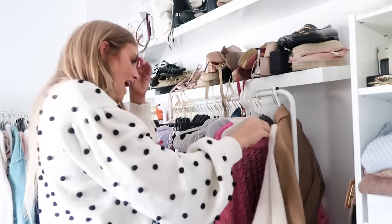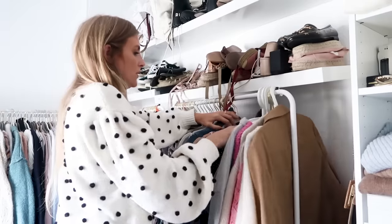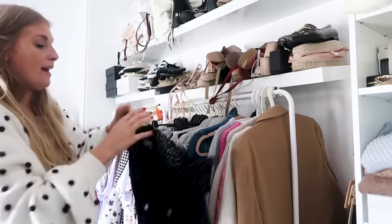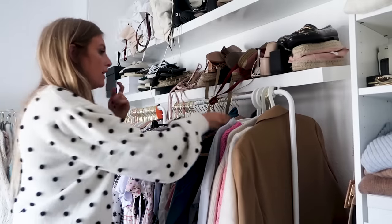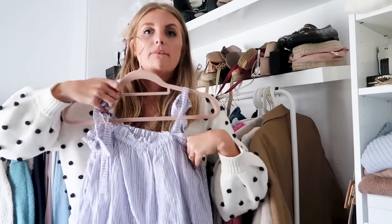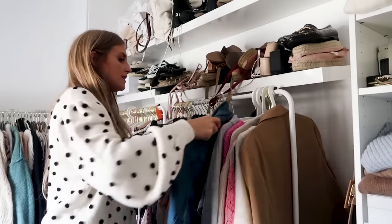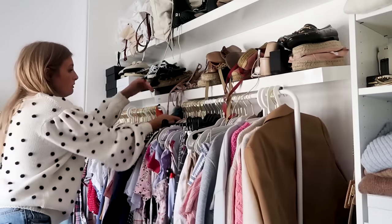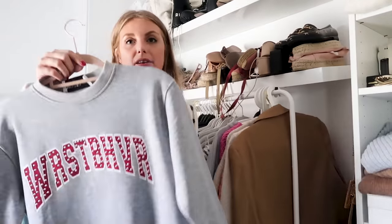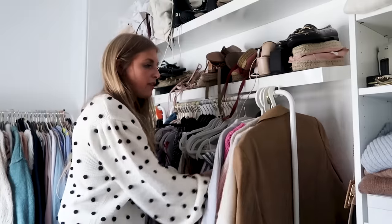Anyway, then I've got some new things, but this isn't a haul. So basically, up till here's all the new things that I need to shoot. That's in the wrong space. So this dress is new, but I haven't worn it, and I know I'm not gonna, so I'm gonna get rid of that because my friends will have that. I've got this top from Rails, which is new, but I haven't worn it. I don't know if I am gonna wear that, you know. I'm gonna be ruthless, I'm getting rid. This dress needs to be in the dress section and not in the other section. This I haven't worn, but I think I'm gonna get rid of it because I've just had it for ages. I feel bad, but I mean, you just can't keep everything.